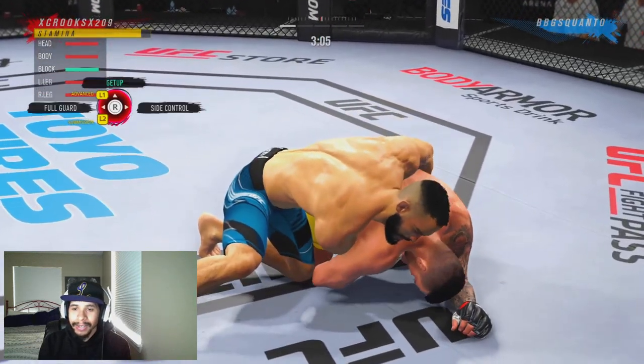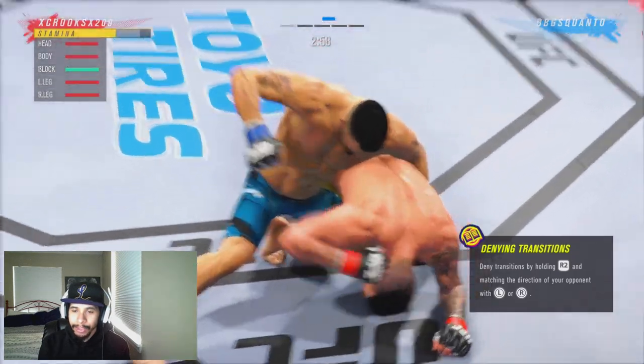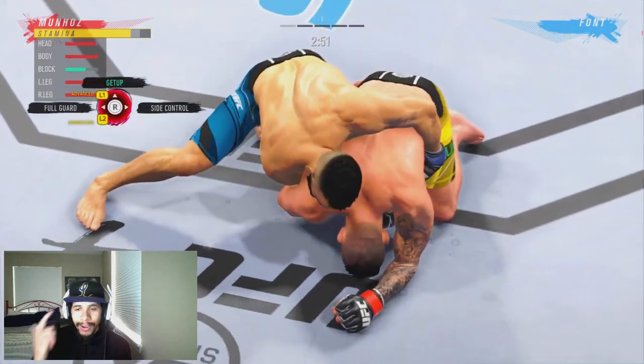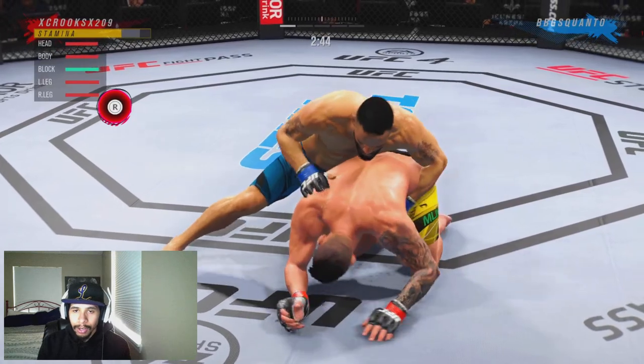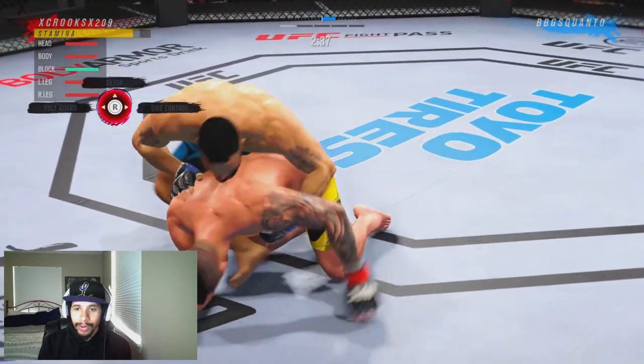There, he takes the back side. Good job. We try to hit the get up. He blocks that. Good stuff. Posture up. Now he's going to try to get some ground and pound damage off, but I see that he uses his fight IQ in this situation, which is good. He blocks the full guard because he knows we don't want to be here. We don't want to get our back taken, so we deny that transition right there.